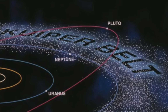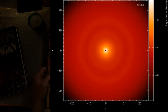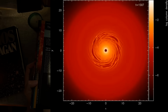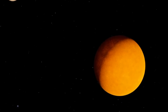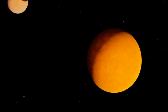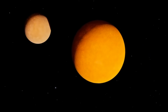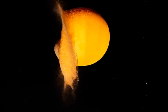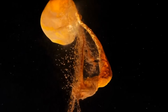So once the cloud broke off from its larger 60 to 70 light-year across molecular cloud, becoming its own unique, gravitationally bound entity that would become our system, the movement started allowing the increasingly more energetic interactions between particles of dust and rock and ice to form the nodes, or the seeds, around which the planets would eventually evolve. Over tens of millions of years, these particles grew to form planetesimals.